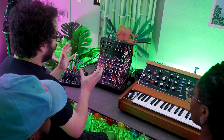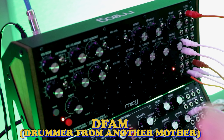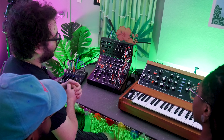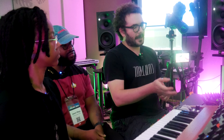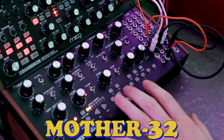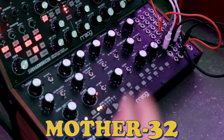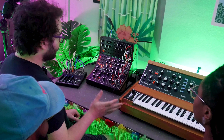With our Trinity series, each instrument is designed to serve different musical purposes. We have the DFAM — Drummer from Another Mother — designed around percussion and drum synthesis. Then we have the Subharmonicon, which is inspired by two esoteric, very old synthesizers: one called the Mixtur-Trautonium, and another called the Rhythmicon, invented by Leon Theremin, who also invented the Theremin. And the Mother 32 is designed to be a straightforward synthesizer voice with a classic subtractive structure, which is what Moog came up with back in the day and which a lot of synthesizers use nowadays.